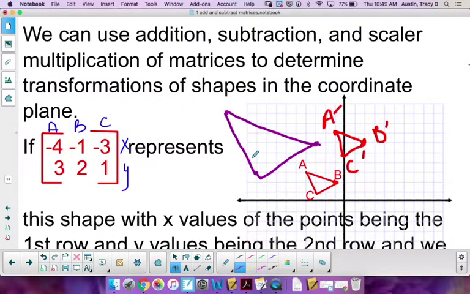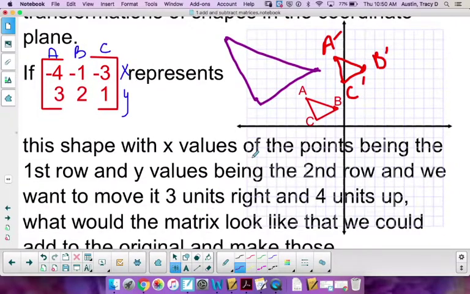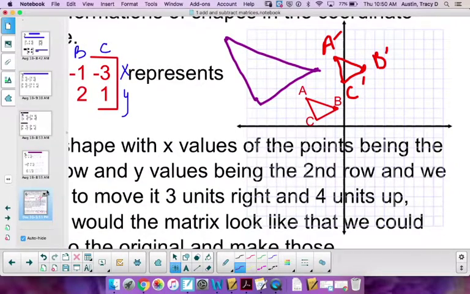Okay, so we're going to do one more practice just to make sure you've got it. And we're going to do something that's a little bit bigger than 3 points. We're going to do 4. And we're going to do some moving downward and moving left because you're still adding to get those. You're just adding a negative. All right, so let's do another example just to make sure you've got it.